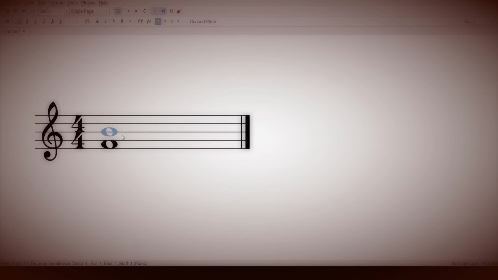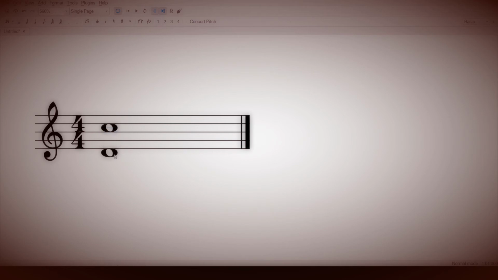If, for example, this had been F to B, we could do the same thing. So first of all, let's count up the letters. F is 1, G is 2, A is 3, B is 4. But the problem we have is the B is flat in the F major scale, but in this case, it's a B natural. So that fourth has been raised a semitone, so we know this is an augmented fourth.